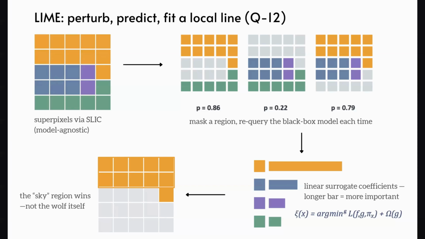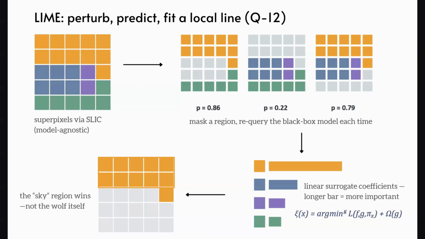For the first step, Lime segments the image into superpixels. A single raw pixel is not very human perceptible. If there is a value of 254, what will I do with that? So instead of raw pixels, it takes a group of pixels that contribute to some part of the image, called superpixels, and it usually does this with the SLIC algorithm. It is model agnostic. It has not seen the actual model; it's just pre-processing that you do on the image.